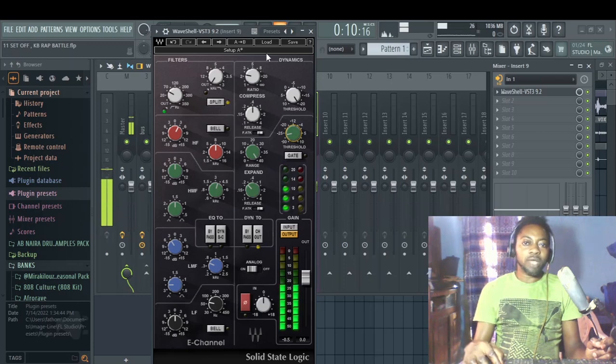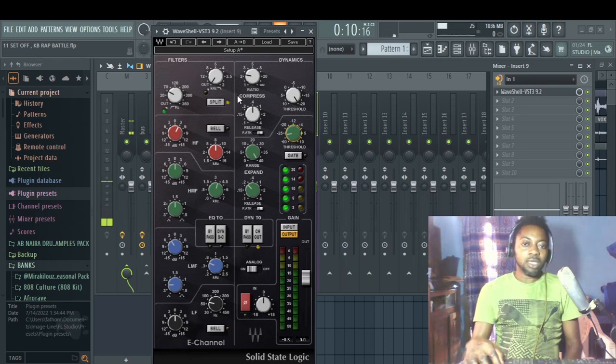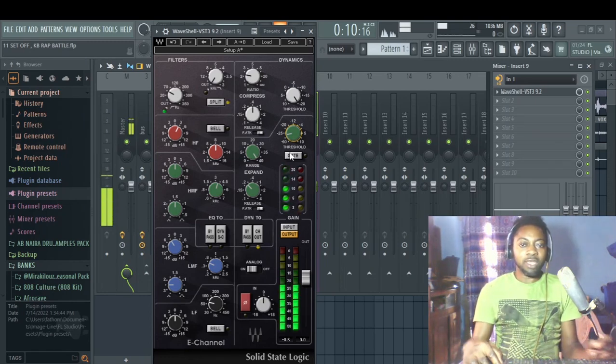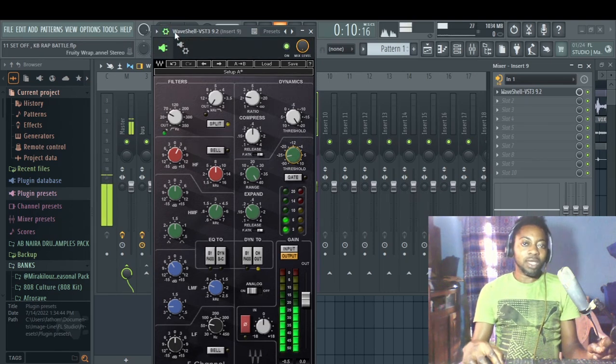In a case where you can get SSL, though there are other manufacturers out there to get a channel strip, you should notice the difference here. The only difference here is EQ, compression, and expander. If you can lay a hand on other plugins like the EQ, compression, and expander, you can still do the same thing. I choose using the SSL because of the expander here. So this way you will have a clean sound getting into your DAW when you are recording through this channel strip plugin.